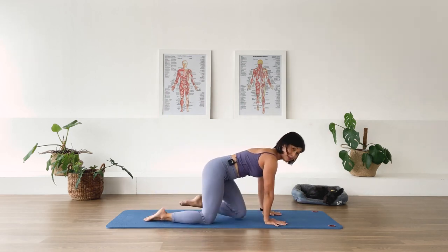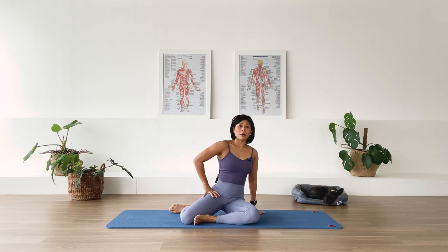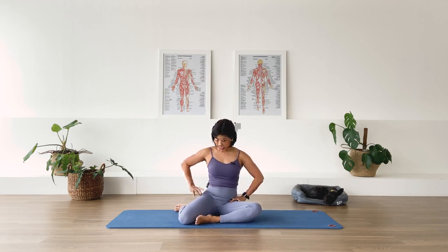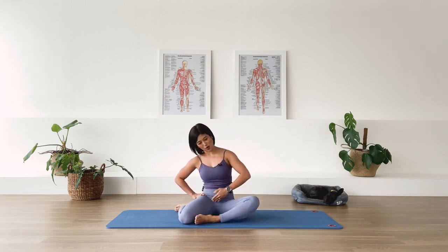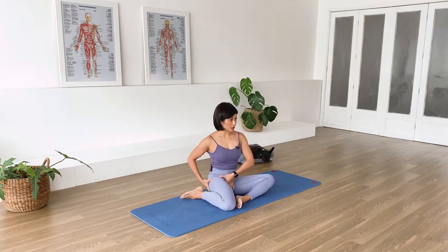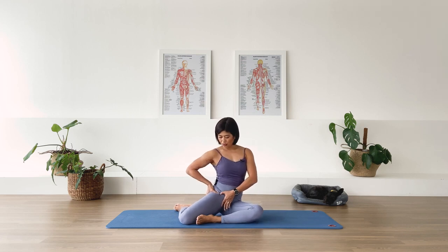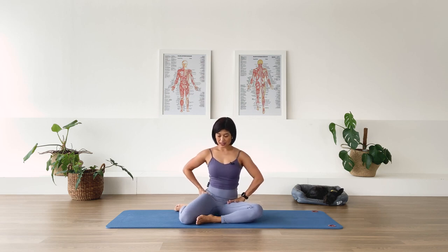And come back up, face me please to your mermaid position. Okay, try to ground both sitting bones down to the floor. Hands in the crease of your hip. Now, lift the hip up, press it back down. Try to get it sitting down and lift up, press it, anchor down and lift. And so we're just working on the rotation of the hip joint. Going up and over forward and sitting down. And last one here and sitting down.